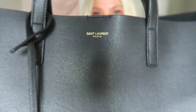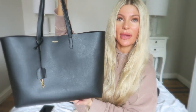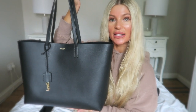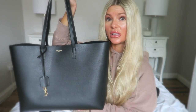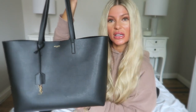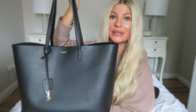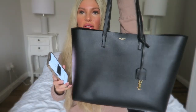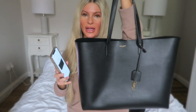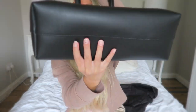The logo is here — I'll insert some shots so you guys can see. This is definitely one of their classics, it's a staple piece. It was a toss-up between this one and the Louis Vuitton Neverfull, and I decided in the end to opt for this one. The main reason was price point, and also the fact that it's black, so it goes with absolutely everything. I like to show you guys the bag from every angle.